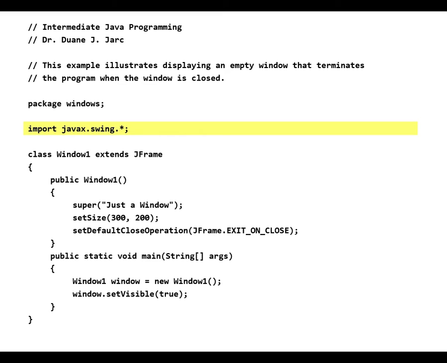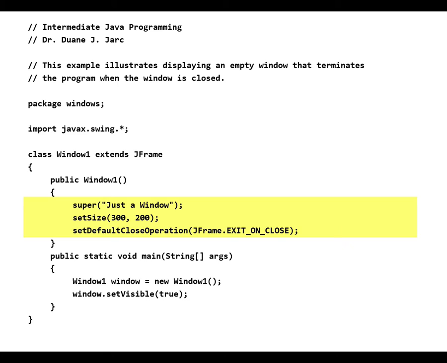We adopt the practice of using the wildcard asterisk symbol to import all the classes. Some programmers prefer the style of never using wildcards. Many development environments like NetBeans will automatically add the import statements if you don't include them. We have taken the approach of extending the predefined JFrame class. Another alternative would have been an instance variable of type JFrame instead.